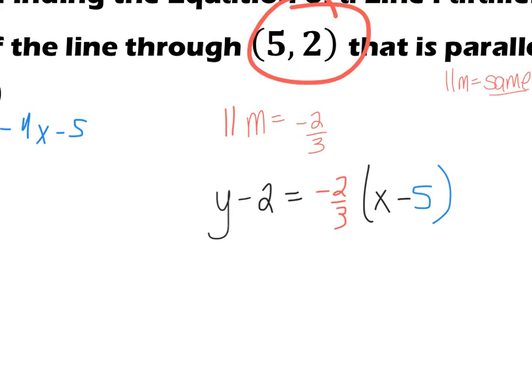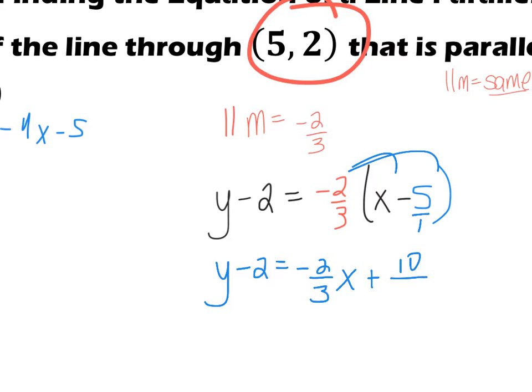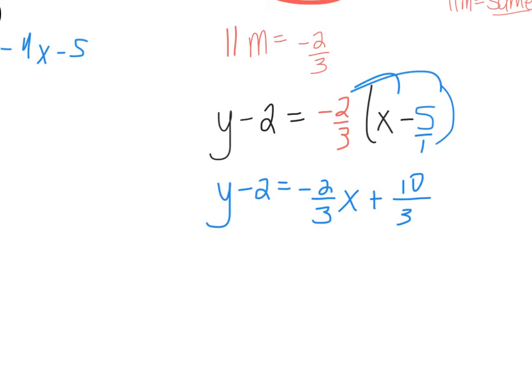So the first thing we need to do, and I'm not going to give you guys anything you guys can't handle, I promise. So I have negative 2/3 what? X. Minus. Negative and a negative is a? Positive. Okay, if I multiply these two together, 10 over what? 10 over 3. Good. And then I have one thing I have to do. Add 2. Where do I add the 2? All at the end. To the end.